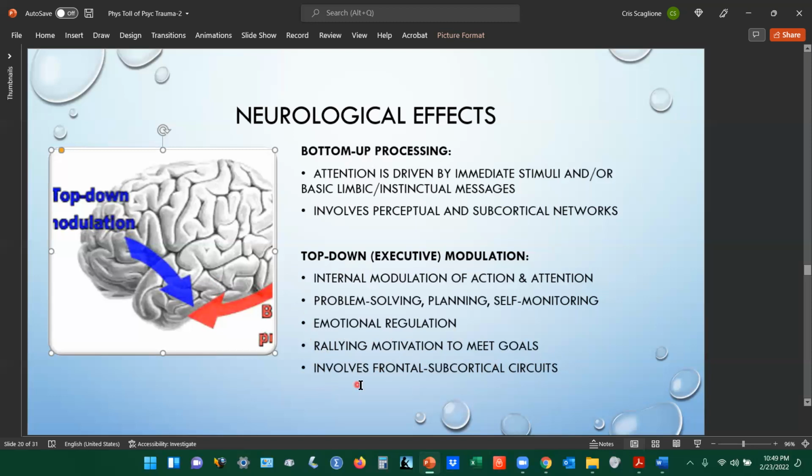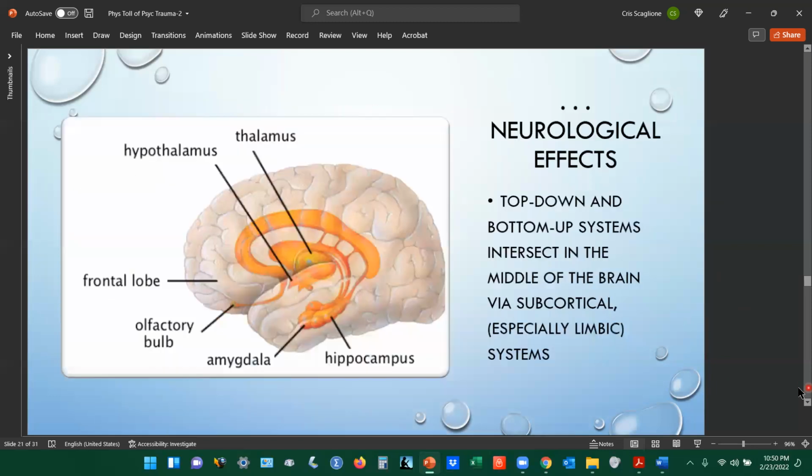And it involves frontal subcortical circuits, which is why I spent so much time in the last week introducing you to this idea of frontal subcortical circuits. So sadly, stress and trauma really disrupts frontal subcortical circuits to the point that the normal adult top-down modulation of our emotions, of our behavior, gets disrupted. And there's way too much subcortical and bottom-up activity, which leaves us quite dysregulated and sometimes at the mercy of really disruptive thoughts, emotions, etc. So we'll talk a little bit more about that in the next few slides.